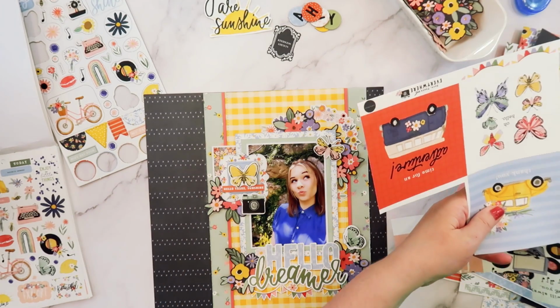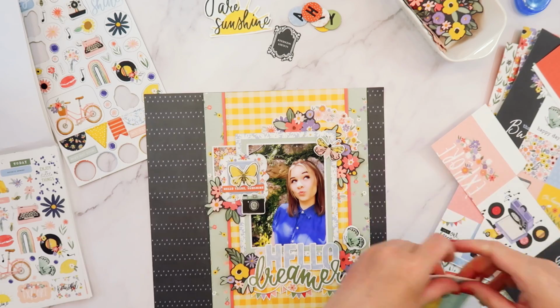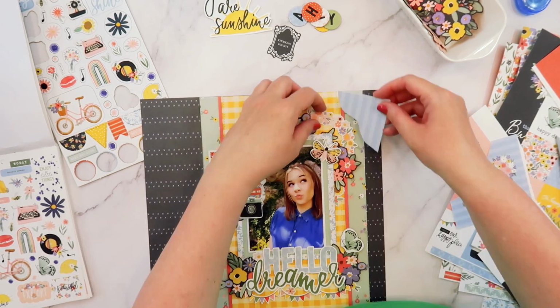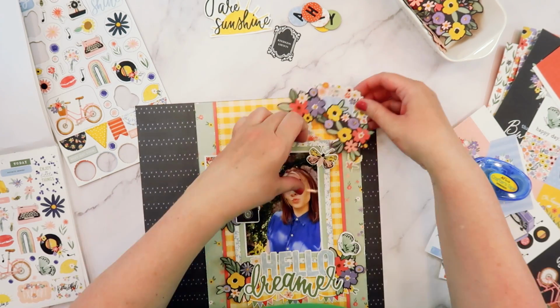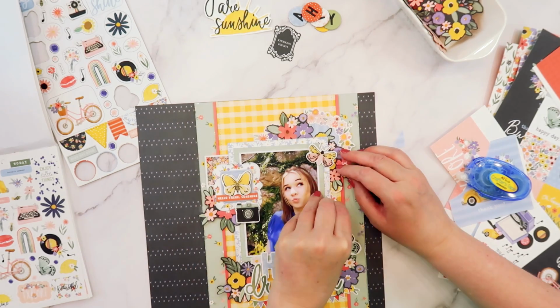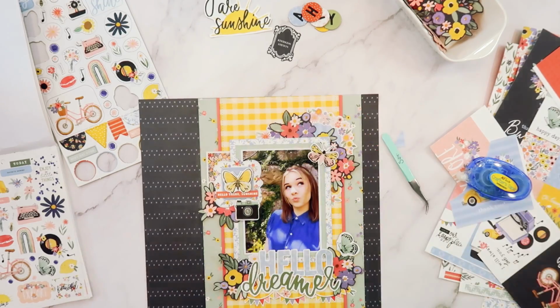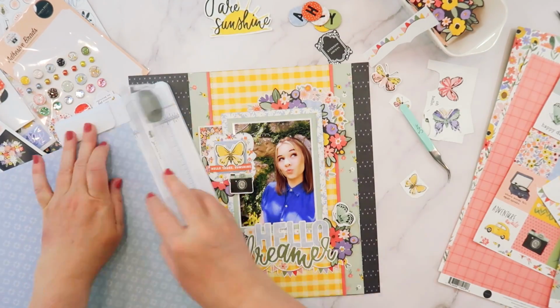So far, I have some blue in my title cluster as well as that bracket piece, and I feel like the wreath cluster at the top right corner also needs some blue. So I decided to cut off this little corner of a 4x4 card and back the center of the wreath with that little piece of blue striped paper just to bring that color up into that part of the cluster as well. Once I get that into place, I will just adjust everything so that it looks okay.